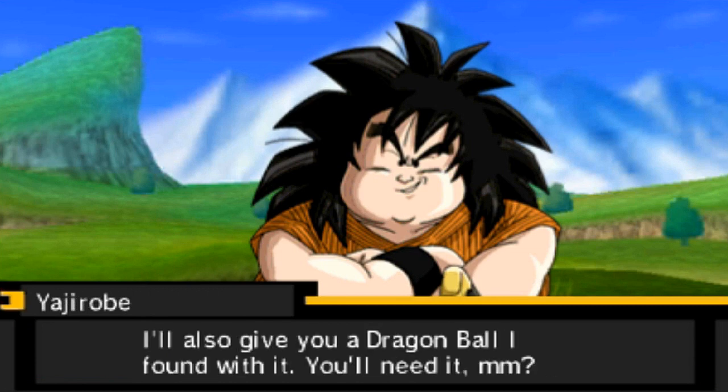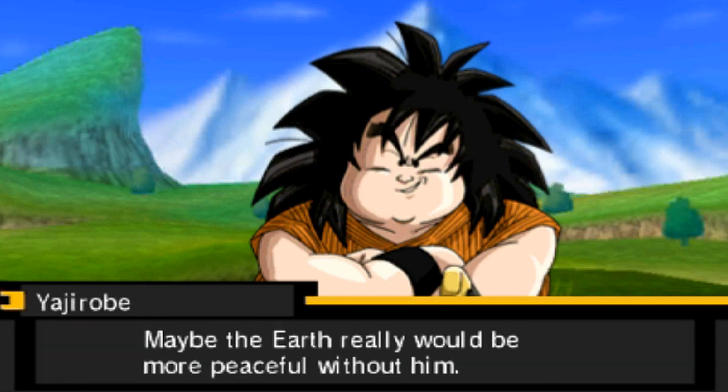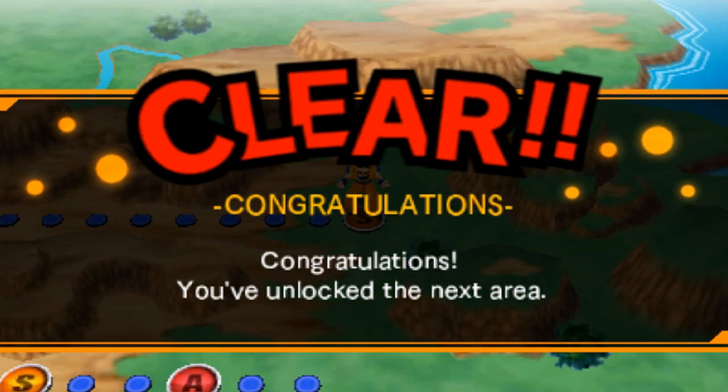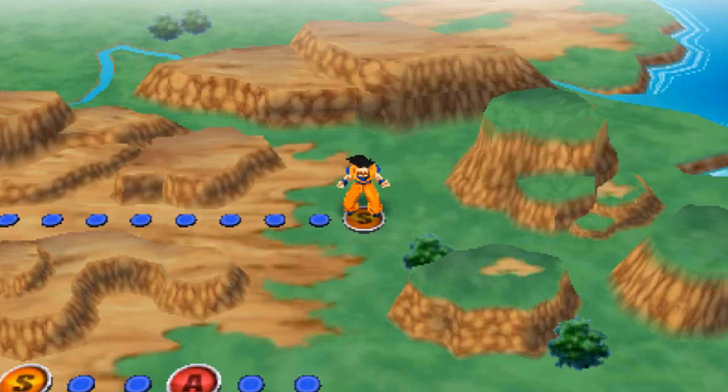He's trying to save the galaxy, so obviously Yajirobe's got to give that to him. And Yajirobe being a scared little guy, he's just a little shit sometimes, but Yajirobe's hilarious. He's like, oh, I'm not going to fight you. Yeah, we cleared area number 1, and we got Yajirobe as a character.